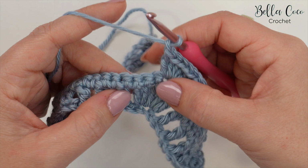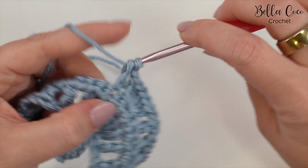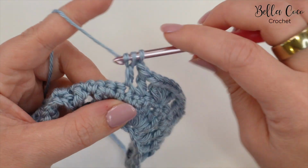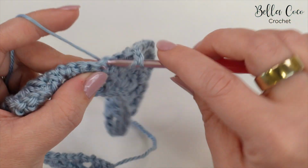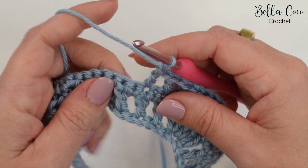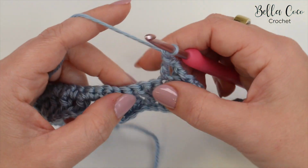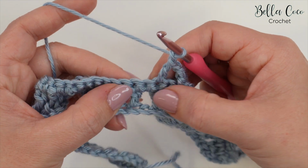We're then going to chain 1, miss a stitch and treble crochet. That's the first of our 4. Chain 1, miss a stitch, treble crochet, chain 1, miss a stitch, treble crochet. This is our 3rd. And then chain 1, miss a stitch and treble crochet. That is our 4th. We're then going to chain 1, miss a stitch, and then treble crochet 5 stitches together.